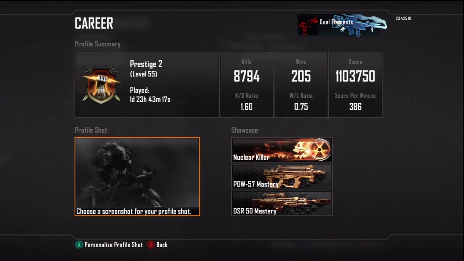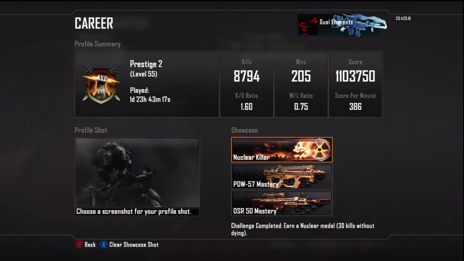Now I'm just going to go through my showcase, which is, this is probably the medal which I've wanted to get the most. It's the nuclear medal, which is getting 30 kills without dying with your primary weapon. So yeah, there's the nuclear showcasing. Yeah, that's what it looks like. Then I've also got the PDW Mastery, so that means I've completed the Marksman, got to second Prestige, highest level, and I've also completed the Expert for it, so I've got the Mastery calling card for that, and also the DSR 50, which you guys know from the previous episodes.